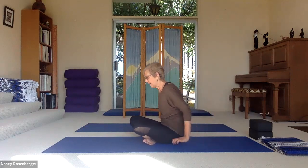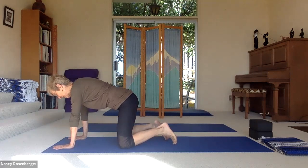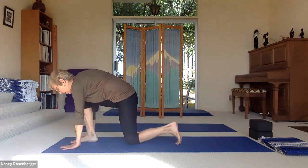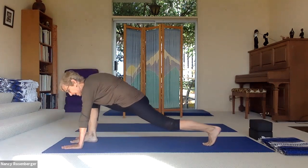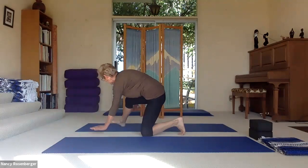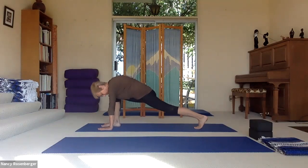Cross the knees and roll forward on the knees, bringing hands to the mat in front of you. One foot comes between the hands and one foot reaches back. So one foot forward, coming into a lunge stretch. So a lunge stretch with one foot in front with the other heel reaching back.